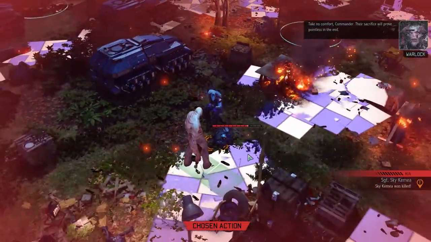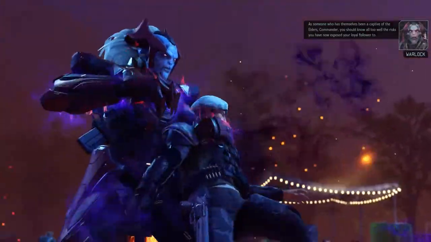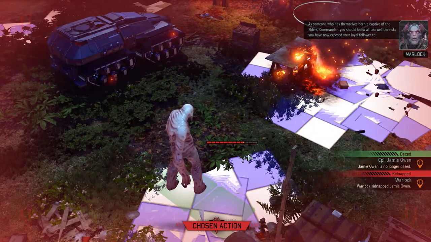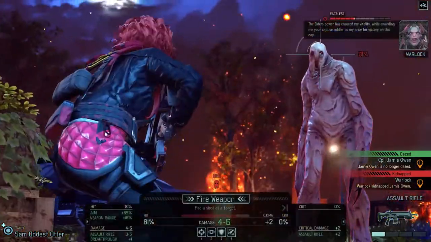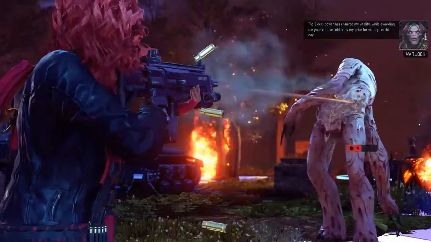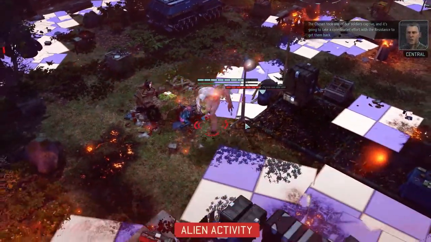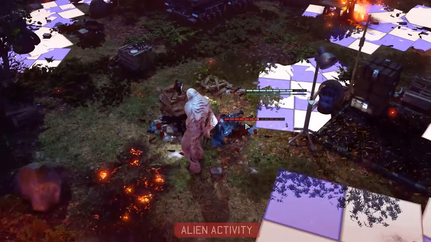The sacrifice will prove pointless in the end. As someone who has themselves been a captive of the Elders, you should know all too well the risks you have now exposed your loyal follower to. The Elder's power has ensured my vitality, while awarding me your captive soldier as my prize for victory on this day. You should have moved first. The Chosen took one of our soldiers captive, and it's going to take a coordinated effort with the Resistance to get him back.